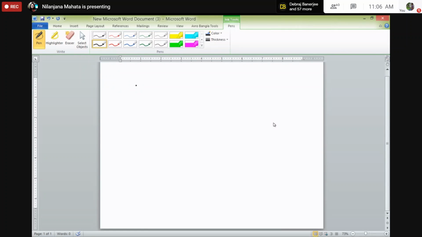For this class, I am going through a document only. So please, you can close your Jamboard. Today I am not using the Jamboard because some anonymous person is joining every second. That's why you can see this white page. I am creating a new Microsoft Word document where I am writing, and I hope everyone is seeing this page, right?